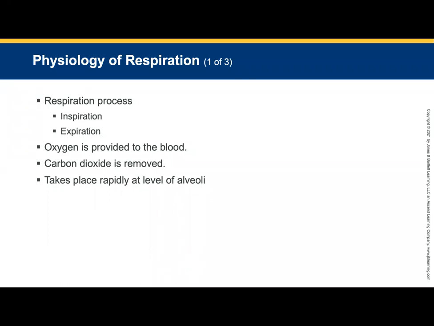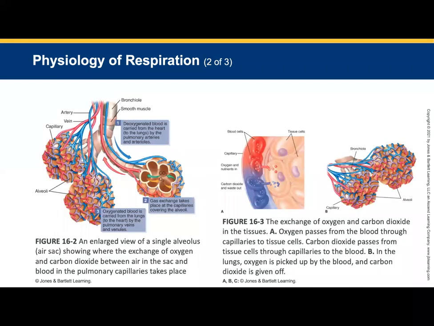In a healthy lung, the exchange of gases takes place rapidly at the level of the alveoli. So our overall point of inspiration and expiration is clean oxygen in, and then we push our carbon dioxide out. The figures here show a close-up of the exchange of oxygen and carbon dioxide with the alveoli. You see how the blue is the clean coming in, and red goes out. This is the exchange of oxygen and carbon dioxide into the tissues. It breaks down over here a little bit further.